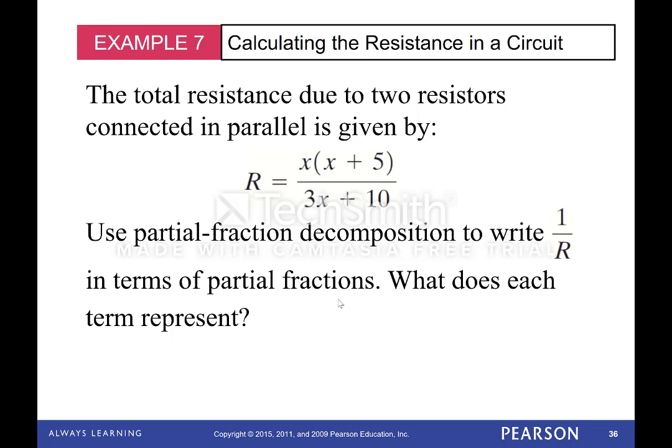All right, and the book doesn't talk about it, so I should talk about it here. This is how we do it. The total resistance of a circuit is the reciprocal, and then it becomes like this. It's the summation of the two resistors. Notice that this should actually be T for total. So the reciprocal of the total resistance is the reciprocal of the first resistance plus the reciprocal of the second resistance. There it is.